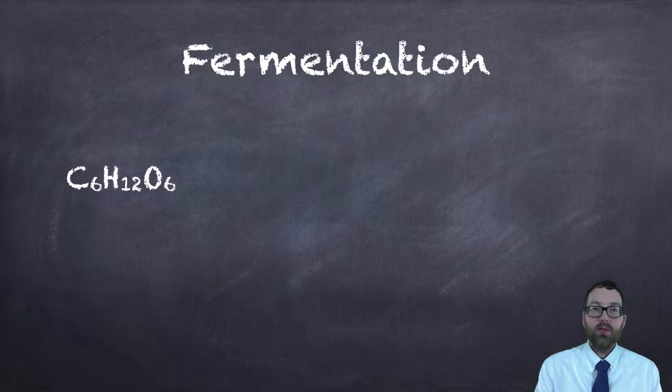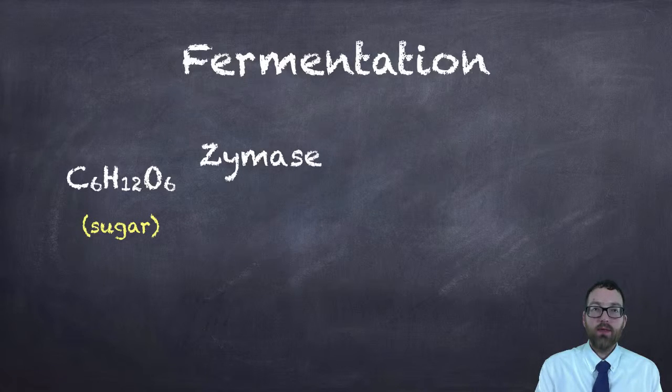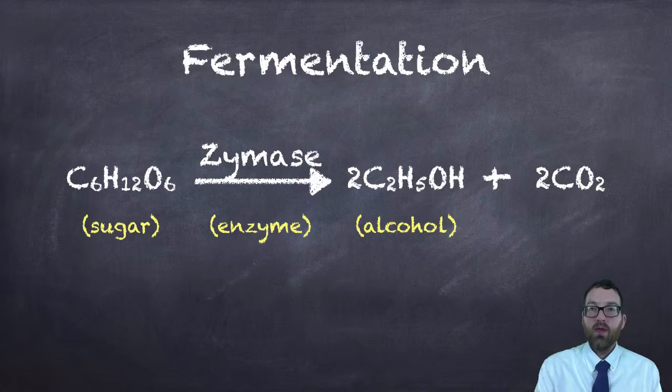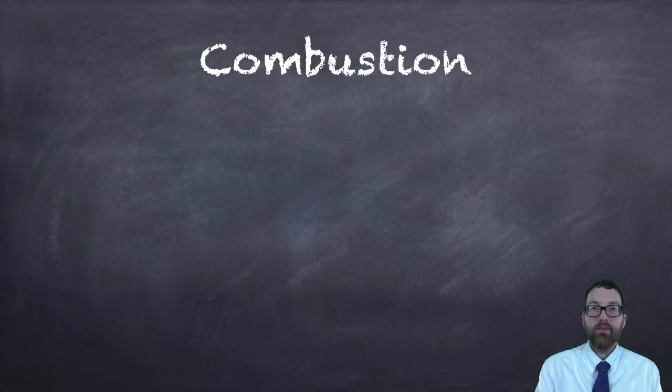So here is glucose. You may remember this from biology, C6H12O6. It is reacted by the enzyme zymase in yeast, and the product is C2H5OH, which is an alcohol. You see that OH functional group here. This is ethyl alcohol or ethanol. And of course we also get carbon dioxide. That's what makes the bubbles in champagne during fermentation, or what makes the bread rise during proofing of bread.